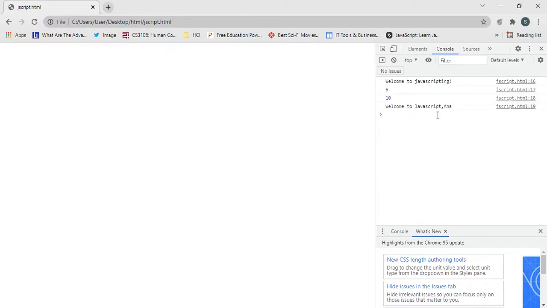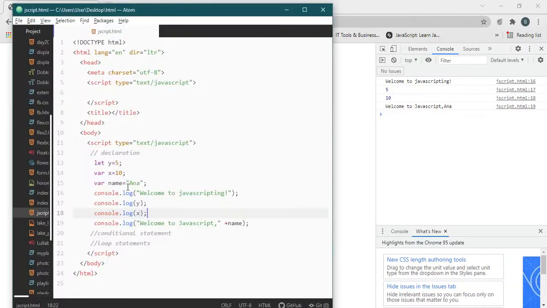Okay, so that's it. Welcome to JavaScripting. As you can see, these are the lines within the JavaScript within the script tag. You have here welcome to JavaScripting, then console.log y that is 5, console.log x that is 10, and console.log welcome to JavaScript plus the value of the name, which is Anna.